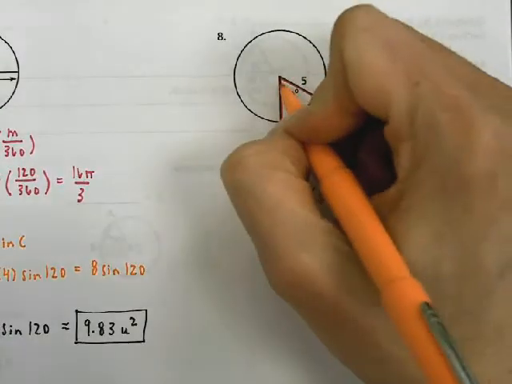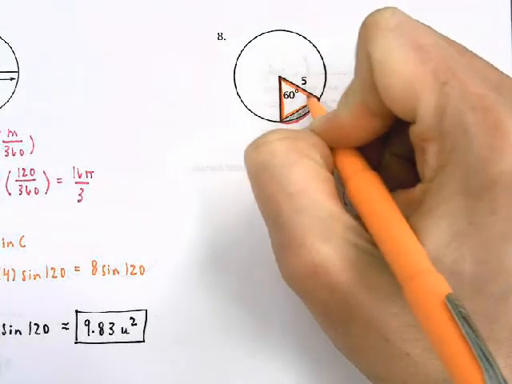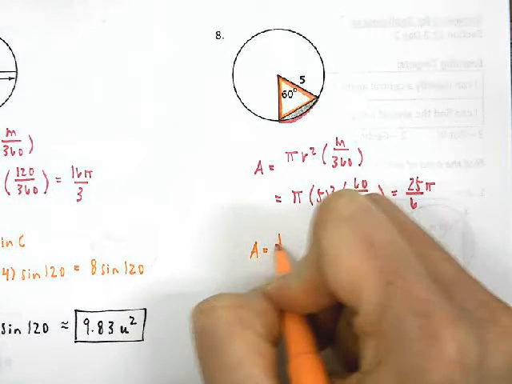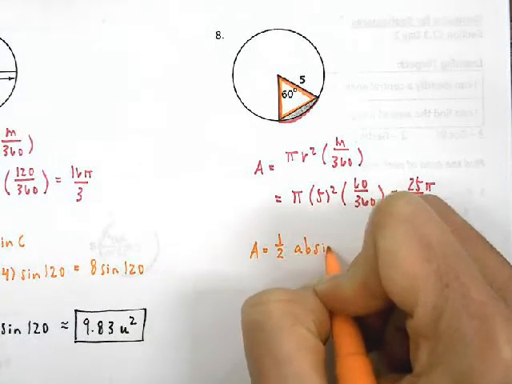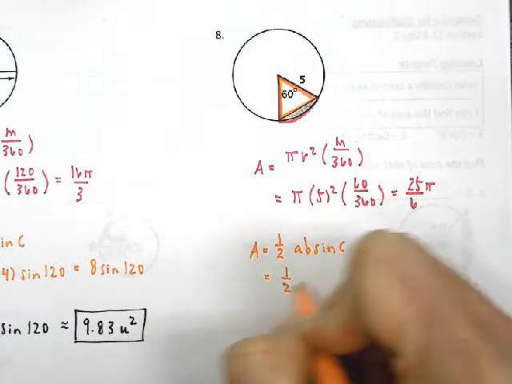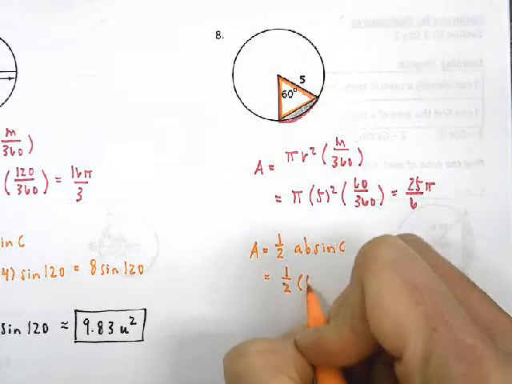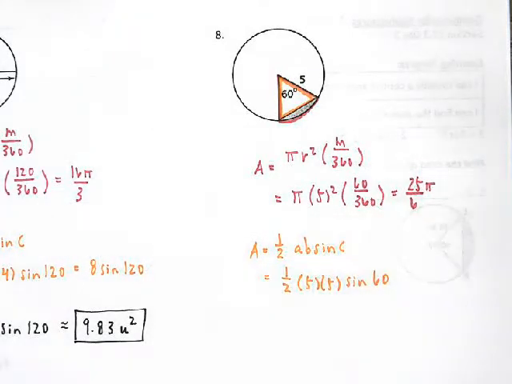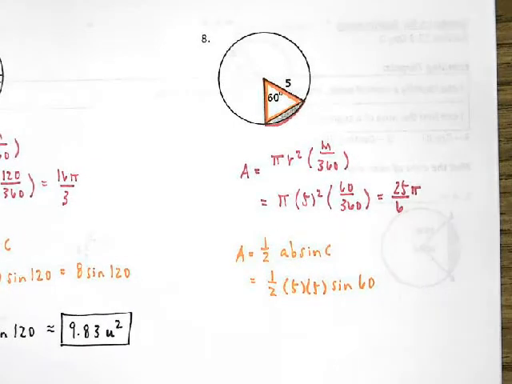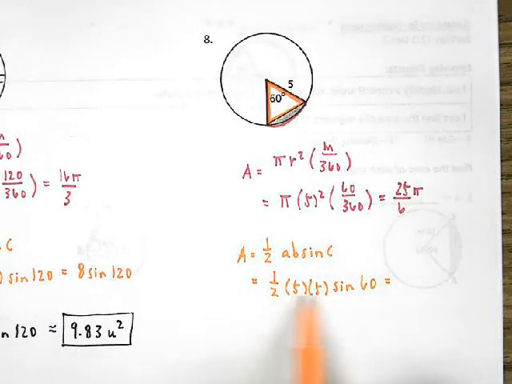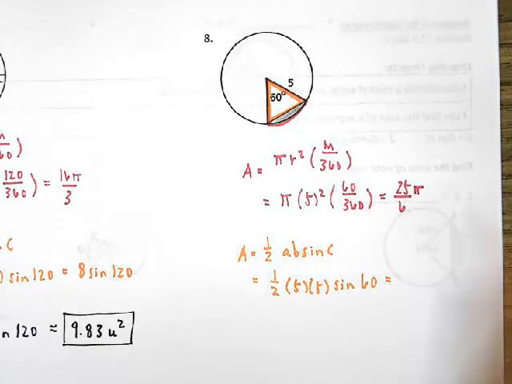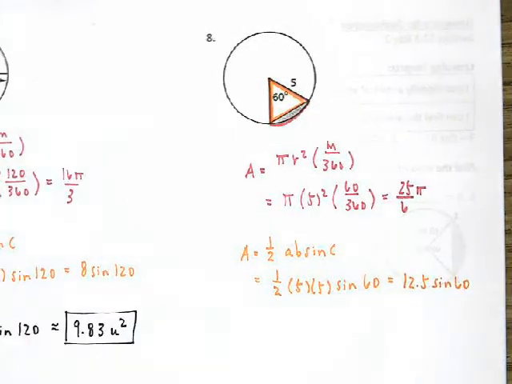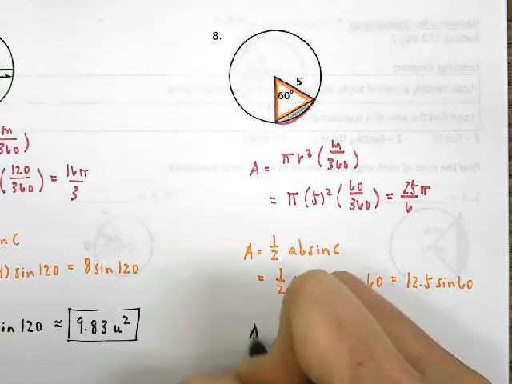Next step is to take out my triangle. And again, I obviously do not have a right triangle here, since that angle is 60. So we're going to use our A equals 1/2 AB sine C. Again, A and B, the sides of my triangle are just the radii of the circle, so they're both 5 times the sine of my angle, which is 60. Again, I'm going to leave the sine 60 in for right now. So I'm just going to do 5 times 5 is 25, divided by 2 is 12.5 times the sine of 60. And I leave it there until my last step, which is next.